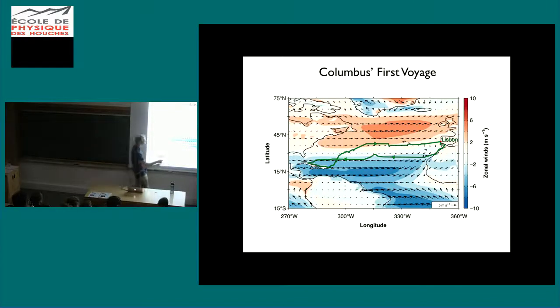wanted to go to India, he had to first go south to have a tailwind passage in front of the easterlies. And he did. Just went south of 30 degrees, Canary Islands right here. Just went straight over the Atlantic, landed somewhere in the Caribbean, the West Indies, and then he knew to get back, he had to go north to hit the westerlies and find his way back to Lisbon. It's actually a pretty remarkable feat of navigation to come straight back home without a GPS.